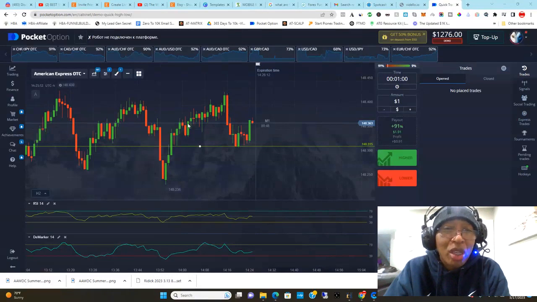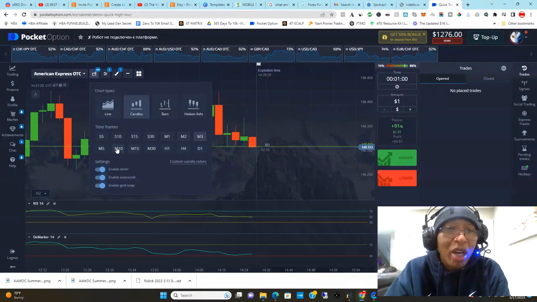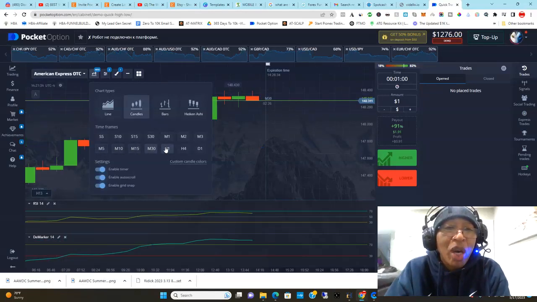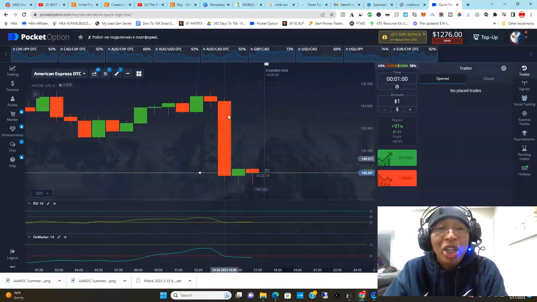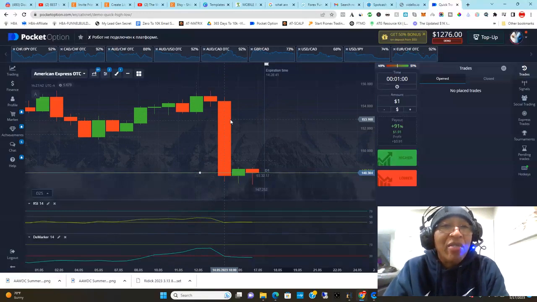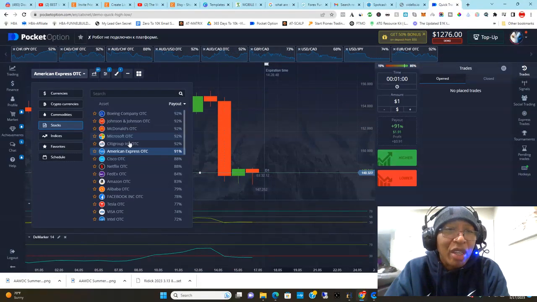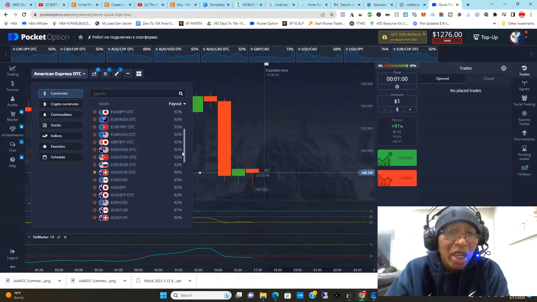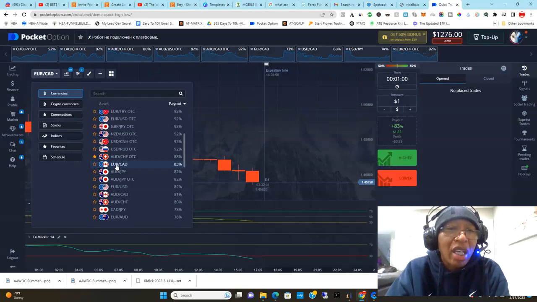So like, for example, these bars here are 1 minute bars, okay? We can change that from here, and we can have 2 minute bars, 3 minute bars, 5 minute bars, 10 minute bars, 15, 30, 1 hour, 4 hours, and daily candles, or what we call daily bars. So each bar here represents a daily activity of what is going on in the market for this particular product here. So let's say if we are trading currencies, we're talking about currency pairs here. So for example, the euro CAD, that is the euro against the Canadian dollar.